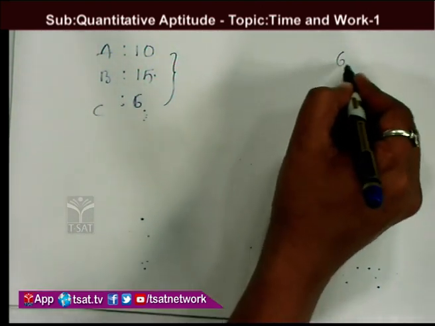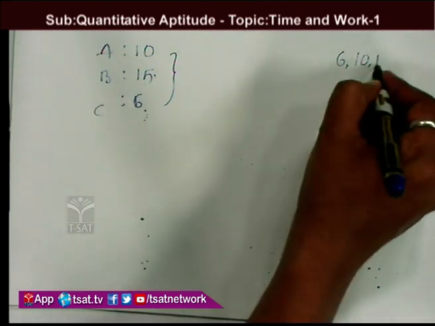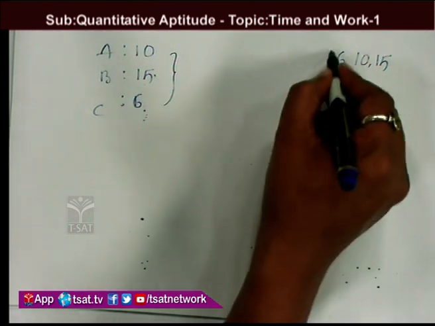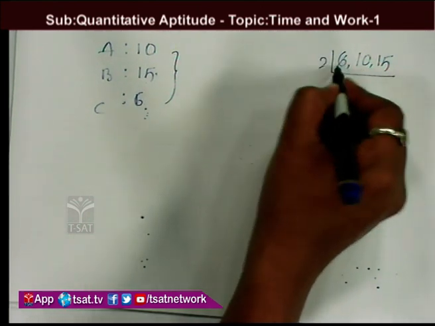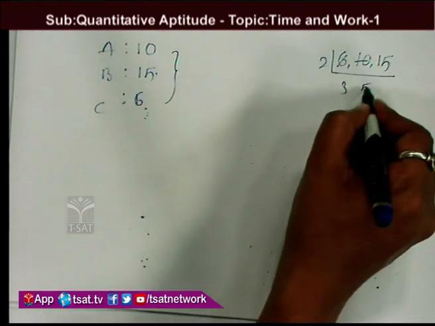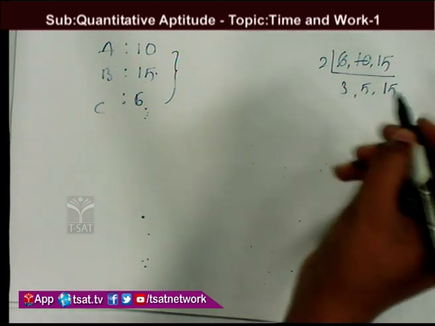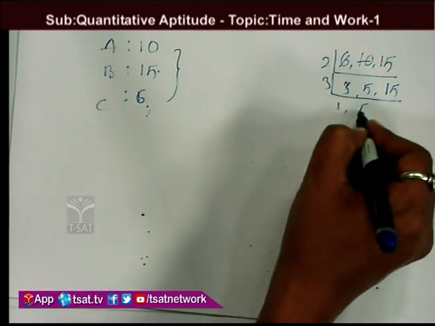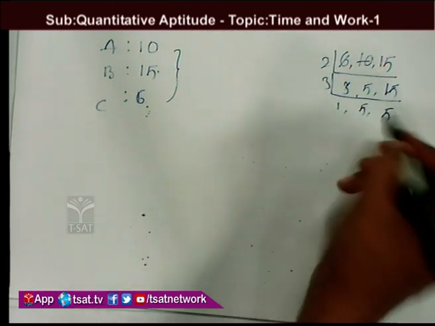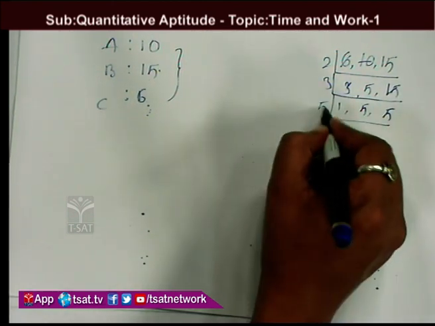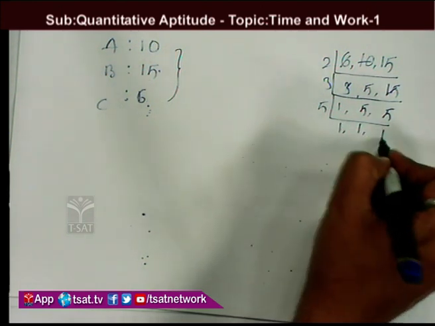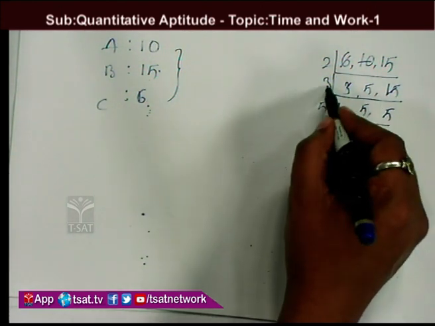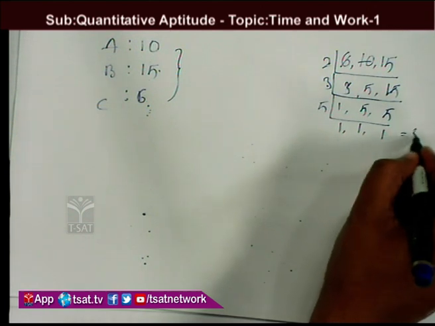What is the LCM of 6, 10, 15? To find the LCM, use this method: 2 3s, 2 5s. 15 is not divisible by 2, so we take it again: 3 1s, 5 is not divisible, 3 5s. Again 5, 5 1s, 5 1s, 5 1s. So 5 3s 15, 15 2s 30 is the LCM.